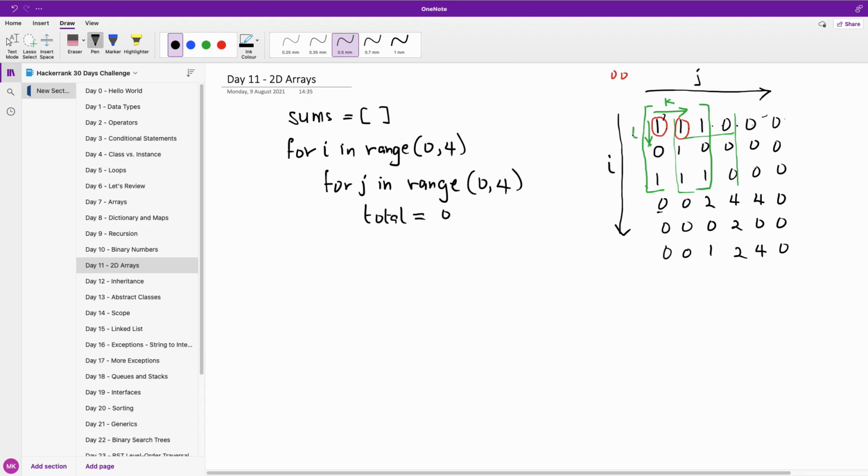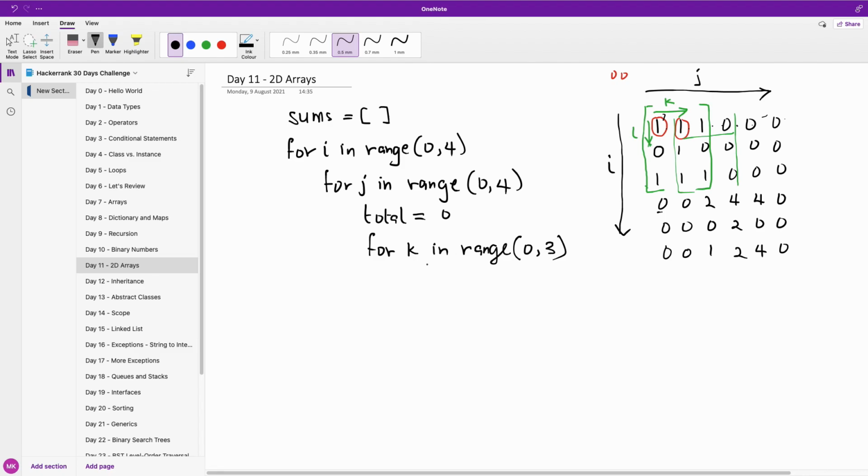So at this point, we are going to start two new indices or two new subscripts. In this case, I'm going to call them K and L. So I'm going to say for K in range. Now, K has to be three items. It has to only move three steps: 0, 1, 2. So unlike the outer array, the inner array has to move only three steps, 0, 1, 2. So it's going to be range 0 to 3. The range in Python is exclusive of the last parameter of the function, so it's 0, 1, 2.